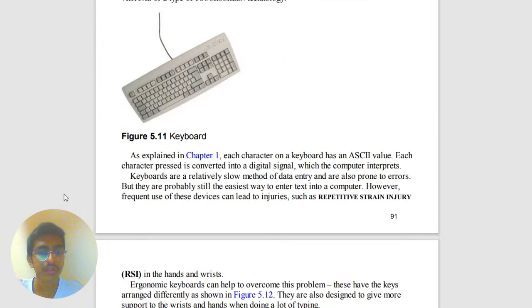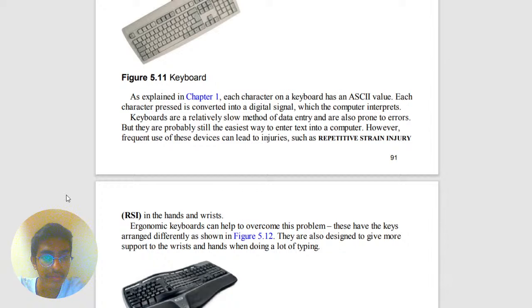And we have something called ergonomic keyboards, which are basically for people that have RSI in the hands. RSI is repetitive strain injury. What it basically means is that when you use the computer a lot, you can have some problems that can occur, and therefore we have a special keyboard made for that. It's called the ergonomic keyboard, or sometimes they say it's for disabled people. Okay, and so that is that.